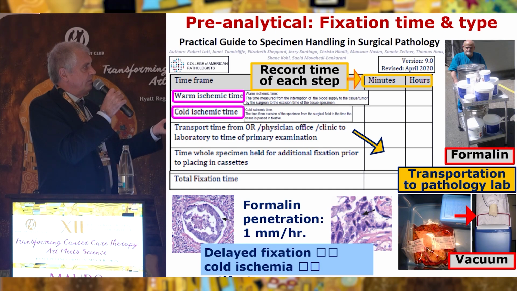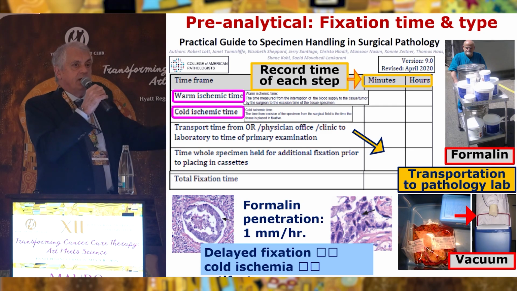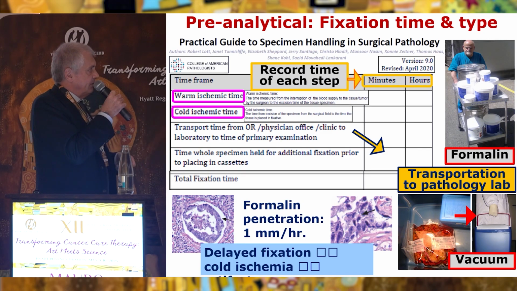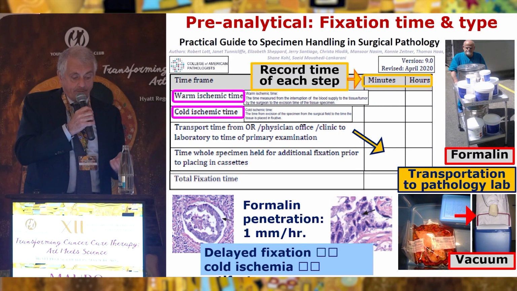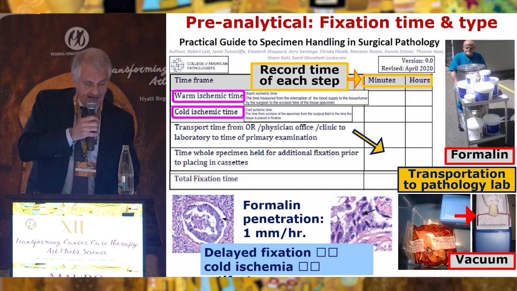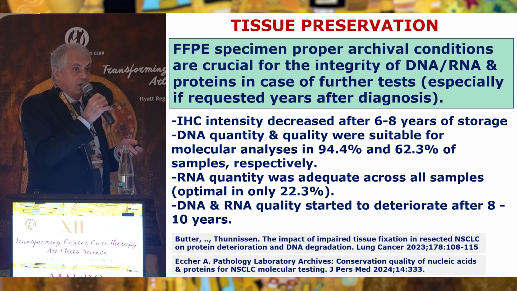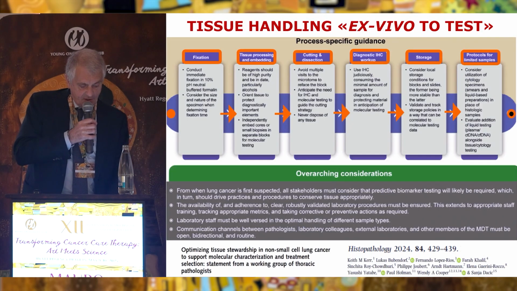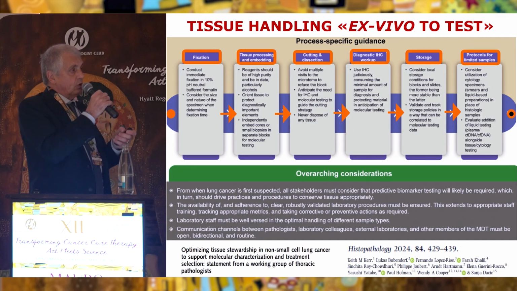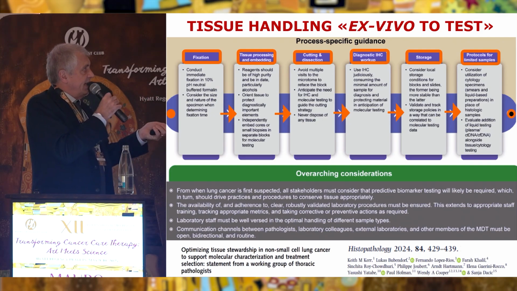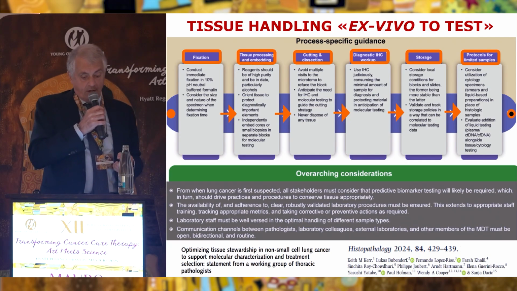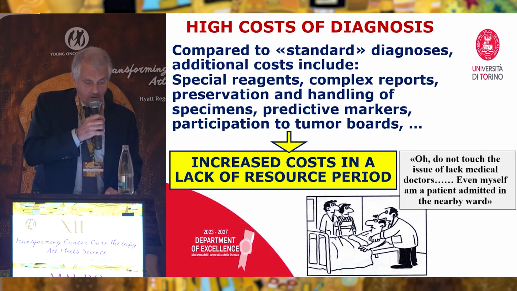Specimens come under vacuum, fresh, but under vacuum, transported within the refrigerated box, like the one for the summertime, I mean for vacations. And the tissues are put in formalin only in our laboratory under strict conditions, fixed for 24 hours and then processed. So this is what we have to do. So we have a sort of strict rules for the managing and handling of tissues, and these are the European rules published last year by the Committee of the European Society of Pathology in order to have a reproducible approach.